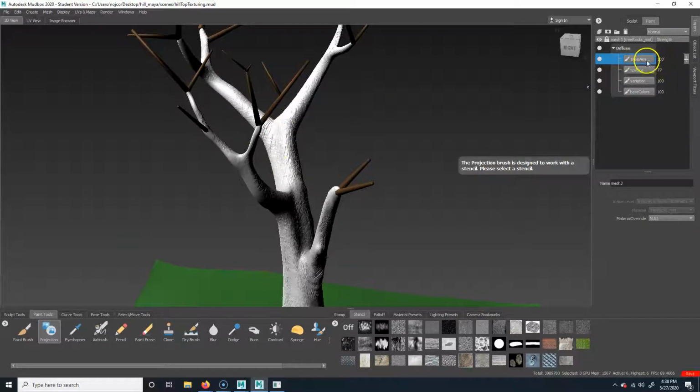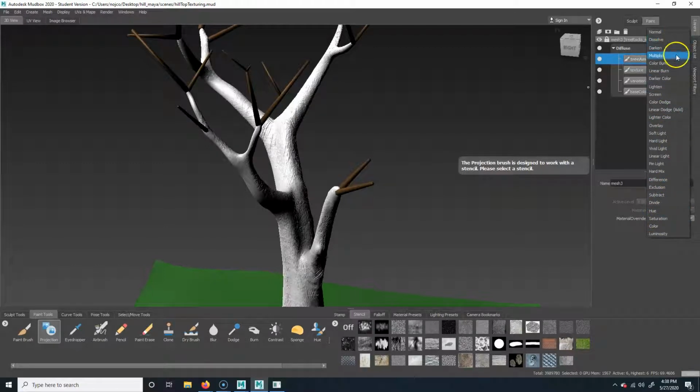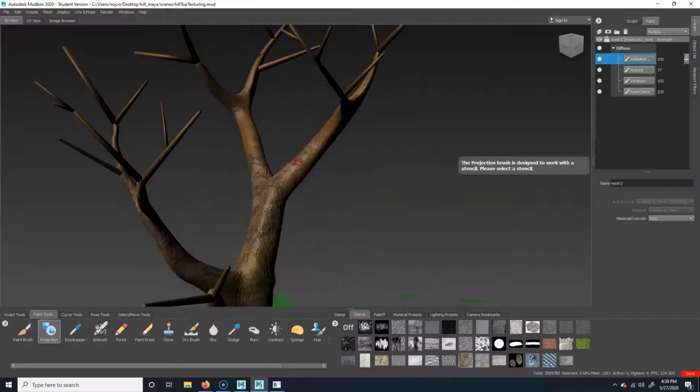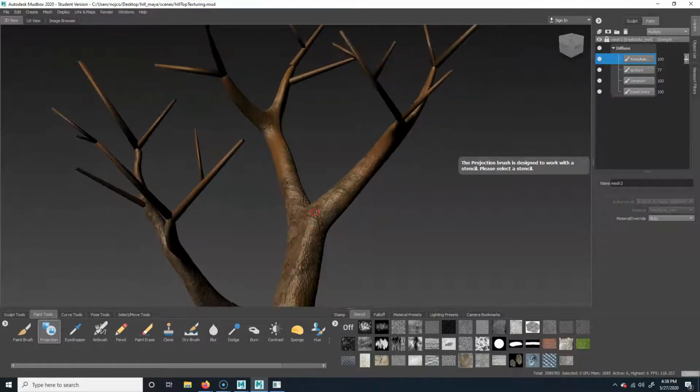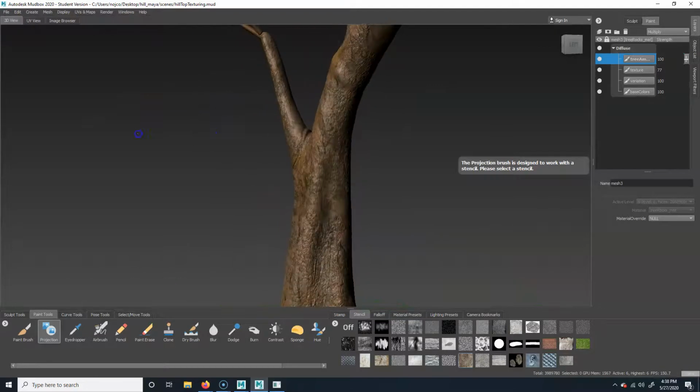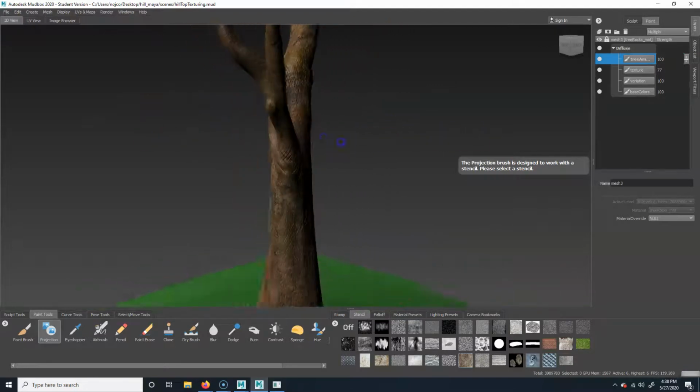So what you can do is actually change the blending mode. If you look up here, you see it says normal. It has blending modes just like Photoshop. So we're just going to do multiply, which will get rid of the white but keep the black. And that will add a little pizzazz. It didn't look like it did that much. Let's see. Added a little. I don't know. Didn't do too much. You'll see it more apparent on some models more than others.